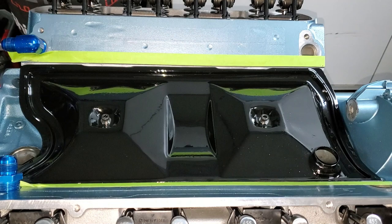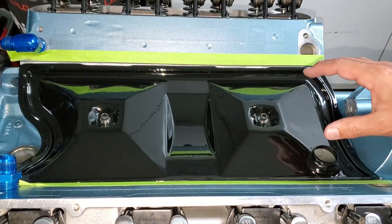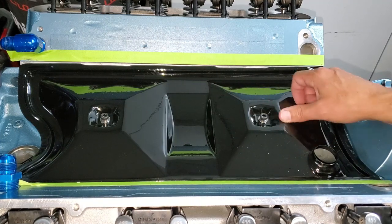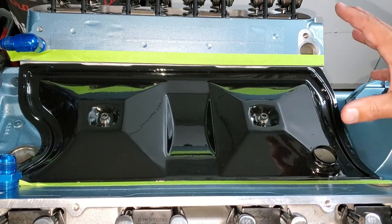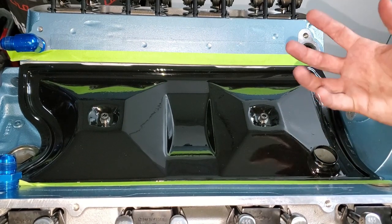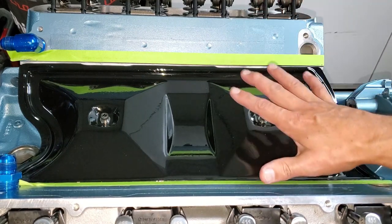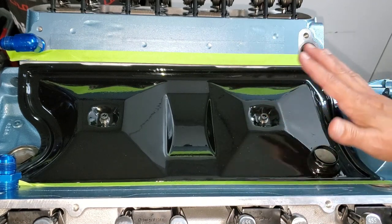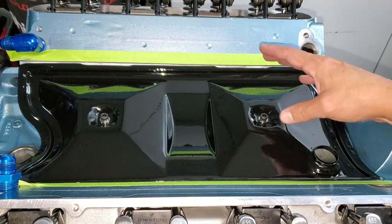Bam — gloss black. I love it. Frankly, I give this paint job a five out of ten. I can see a bunch of debris in the paint — this is actually more air bubbles than anything else; that's my fault, I got some air in the cup of the gun. Not a big deal. If this was a top surface of a car I would sand it down, redo it, reshoot it, color sand — but since we're not going to see much of this, it's not a big deal. Next step: another test fit.